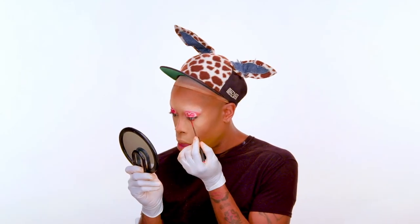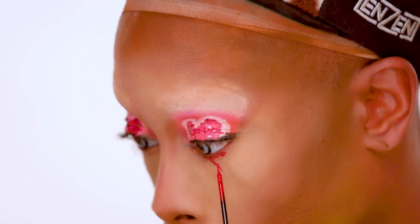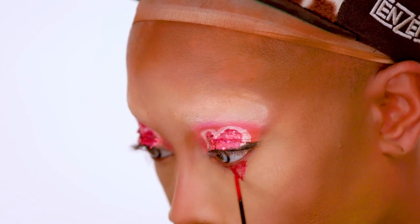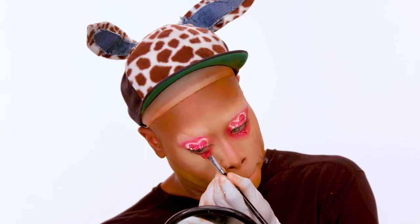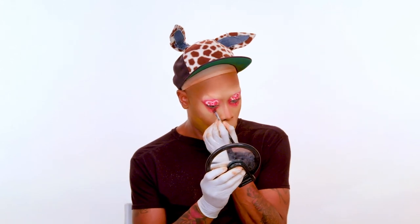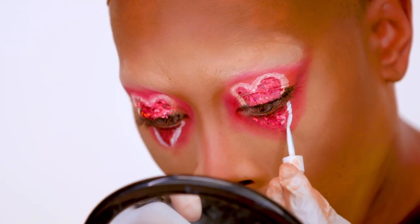The red liner, we're gonna just connect the bottom. Yes, there she go, Keyshia Cole. All right, Keyshia. So we're just going to smoke out the bottom exterior of the heart so we can go around it again with the white liner. You're in a waterline.